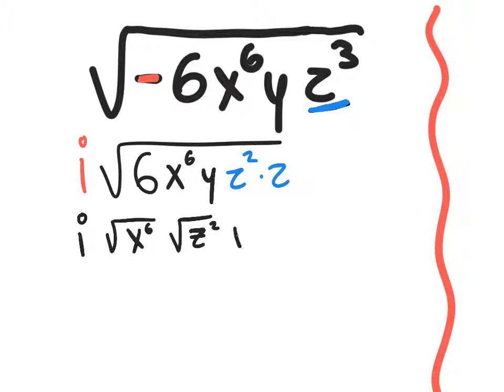And over here, I want to put whatever I can't do. Like the square root of 6, I can't do it. Like this y right here, I can't do it. Square root of y, it's just going to be in the square root. And this z right here, I can't do it. I'm just going to bring it down. Does that make sense to everybody?